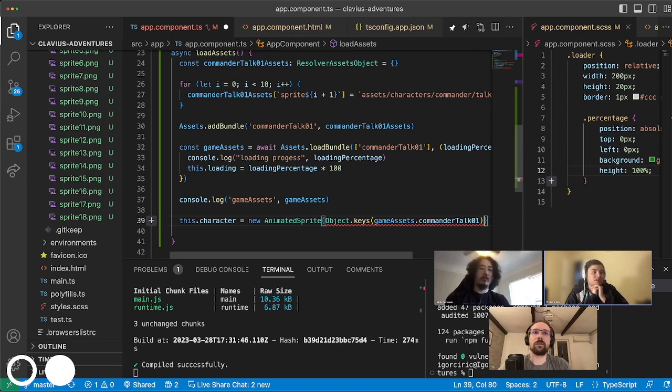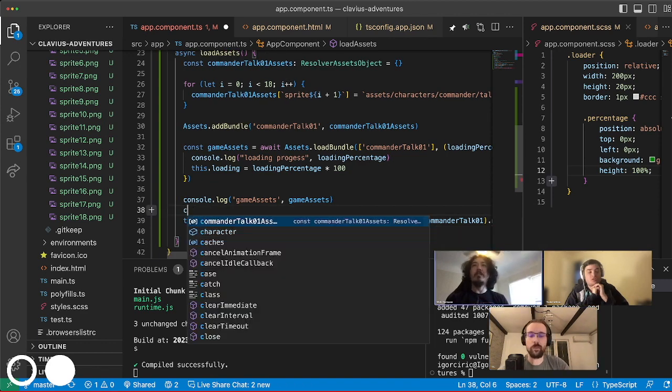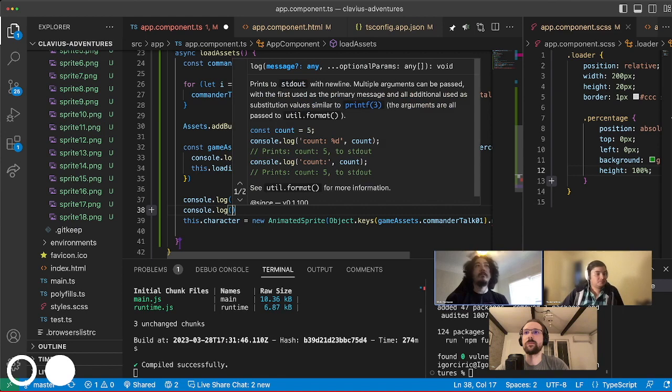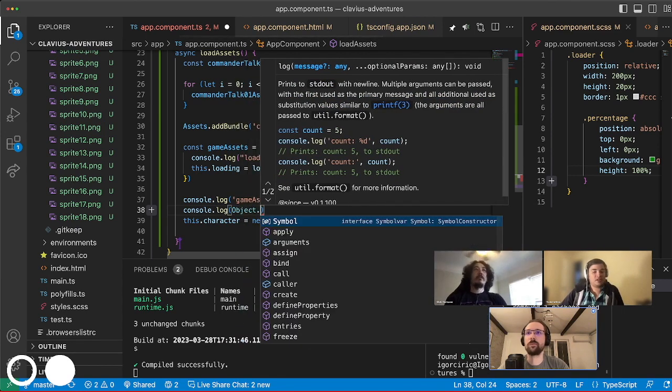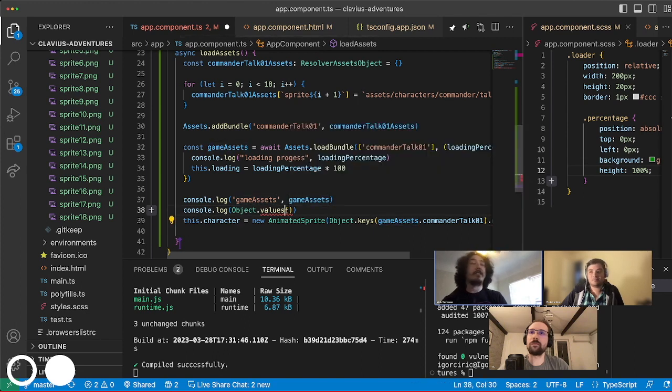Would Object.values also work and just give you the textures directly? I think so, just curious. That way you wouldn't have to do the mapping. Unless you're trying to support IE, in which case, stick with Object.keys, I think. I don't know, it's been a while.